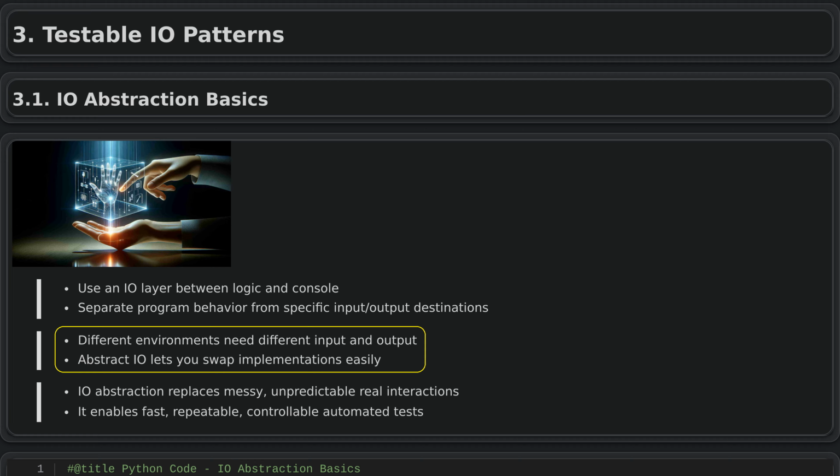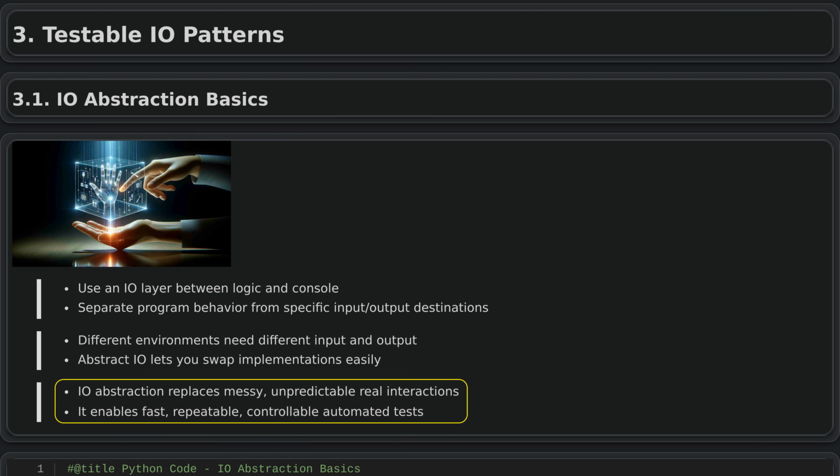And in business, a financial routine might send results to a console for analysts or to a log during batch processing. By using abstract interfaces for input and output, you can swap these different implementations without changing the core program logic, which makes maintenance and adaptation much easier.